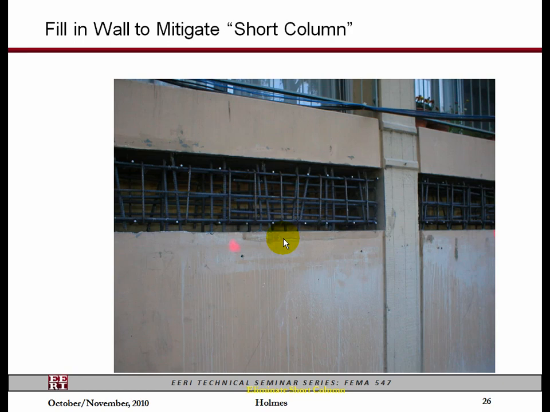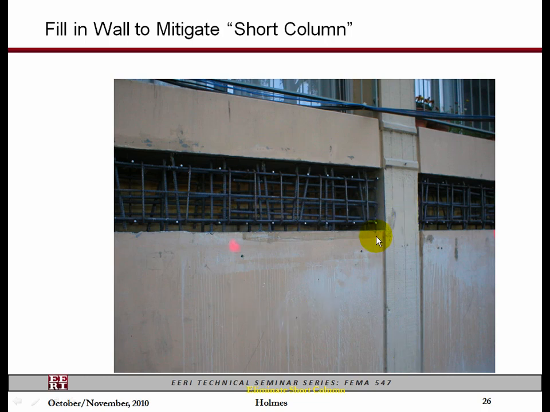The short column is a different deficiency. We've seen this in many earthquakes. The short column simply is a shear critical location in a column because of the fact that there's some kind of a wall, often incidental walls that people don't think about.